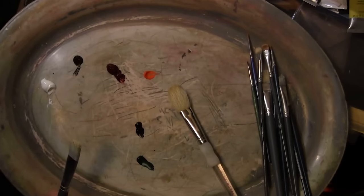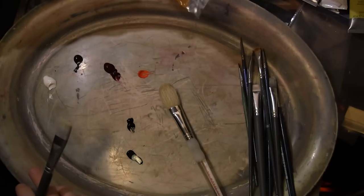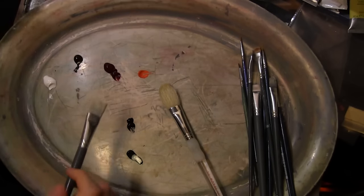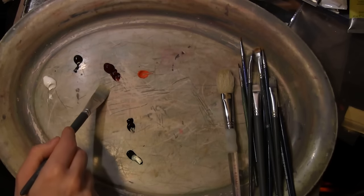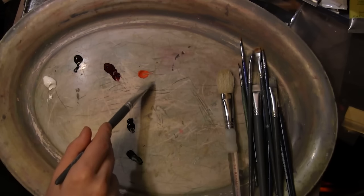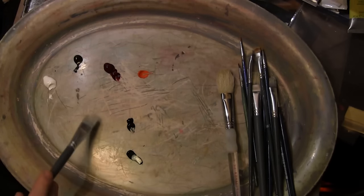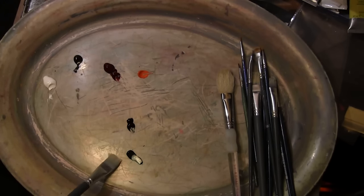So I've been looking into fantasy paintings recently, and I better tell you what I've got on my palette actually. I'm just going to move some paints out of the way. So I've got a few colours on my palette. I've got Alizarin Crimson, which is what my sky is going to be. I've got some Cadmium Red, which I don't know about that yet, but I've put it on there. Some black, Ivory Black, some Viridian Green.